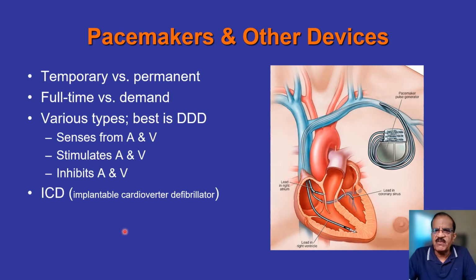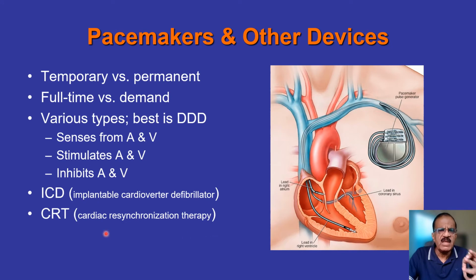Then there are some devices which are just like a pacemaker. They actually have pacemaker functionality plus additional functionality. The implantable cardioverter defibrillator: somebody has VTs, ventricular tachycardias, or ventricular fibrillation. This device will pick it up and internally defibrillate. Similarly, there is cardiac resynchronization therapy. This is beyond the scope, but just briefly, this is a kind of system which will make sure that the whole ventricular system is depolarized simultaneously to make an effective contraction. This is actually a synchronization device.